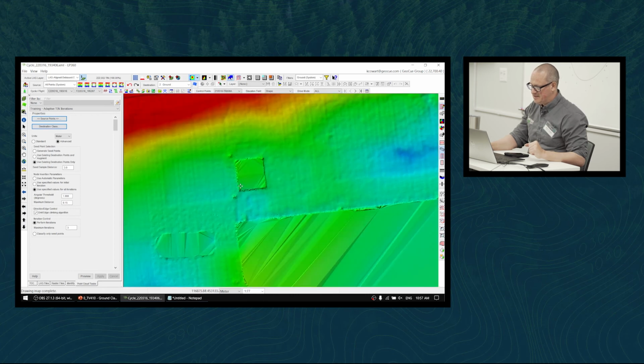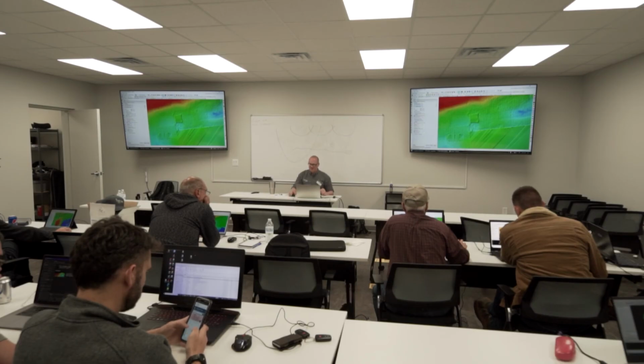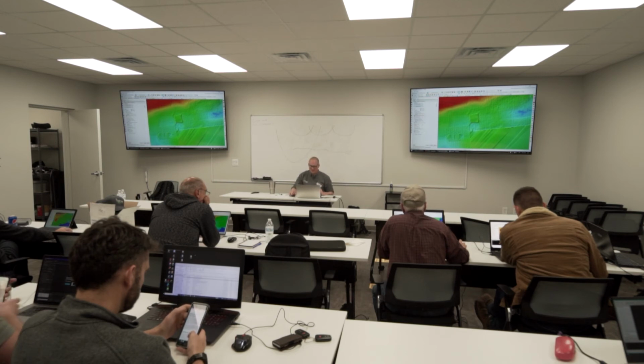This thing right here is a power transformer. You can see the ground's kind of creeped up on the side of it a little bit. It's probably not much of a big deal, but if you want to be detailed, we could clean that up. One thing to keep in mind with these minutia details with the ground classification is that one of the steps we're going to do afterwards is thinning. So we are going to thin this data set down, and a lot of this super fine detail isn't worth getting super worked up about.